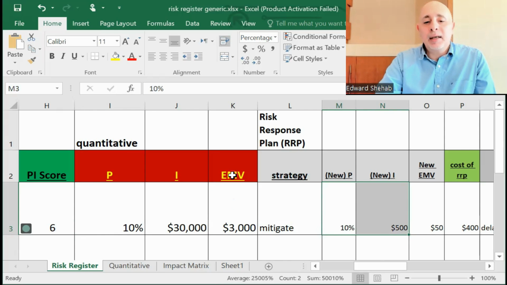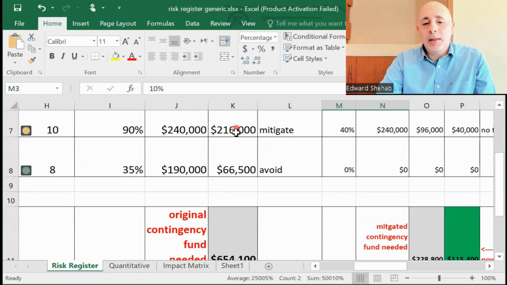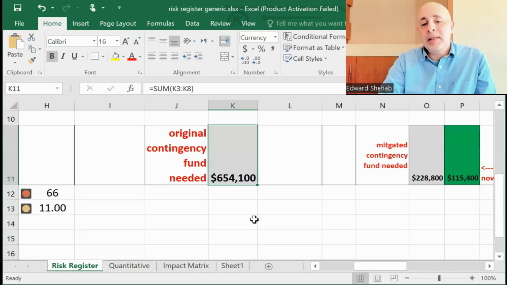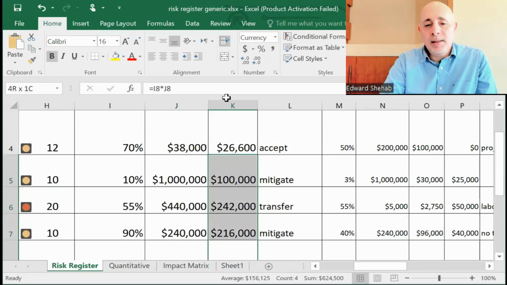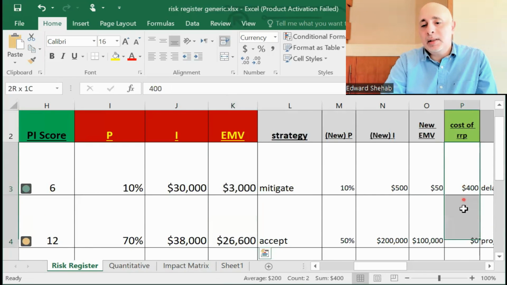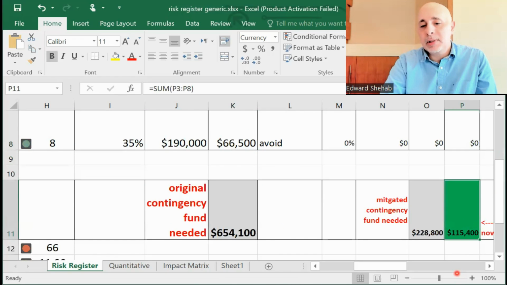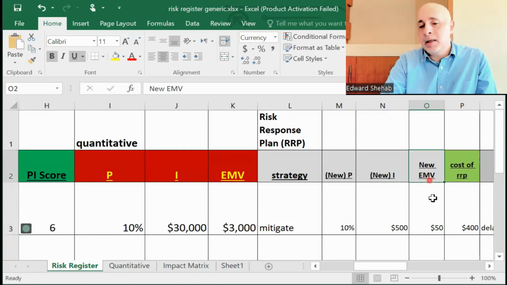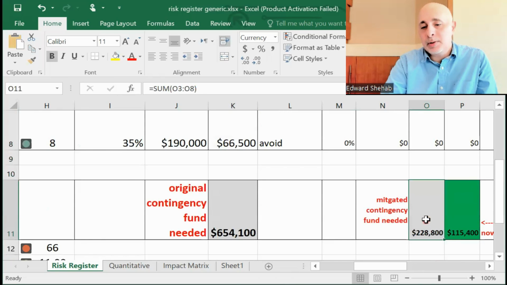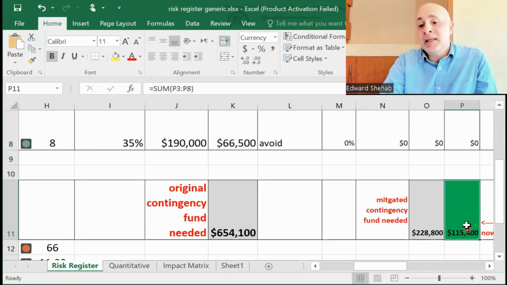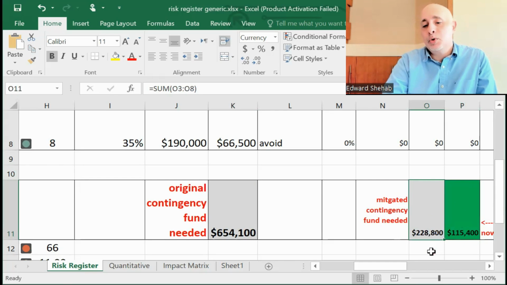And you can add them up. Like if you add up your expected monetary value on this column here, you'll see that it goes all the way down. This is the value, 654,000. This is if I add all these, right? And let's say I spent all this money to treat it. I have the total down here. I spent 115,000, and you'll see in my new risk response, my new expected monetary value, if I add these up, you'll see that it is 228,000 here. So that means my exposure before was 654,000. I spent 115,000 to treat this, and I dropped the risk down to 228,000.